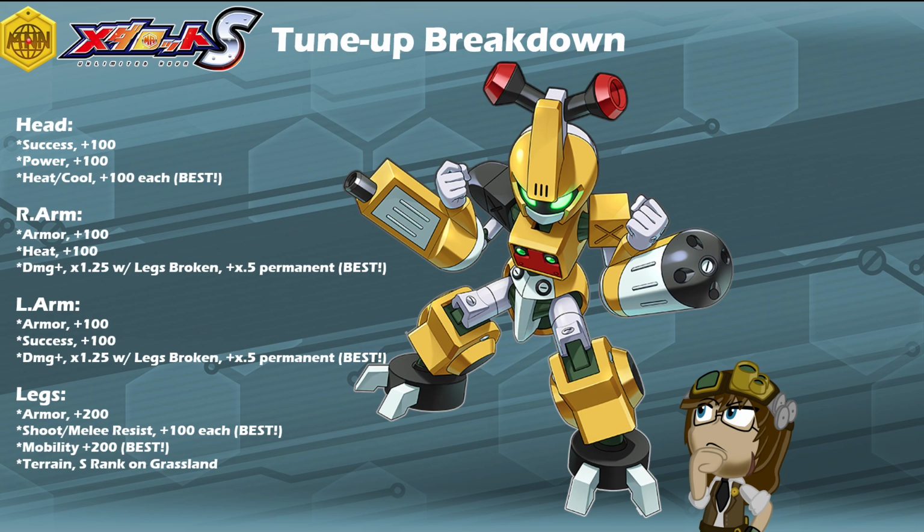With his legs, he has access to plus 200 to armor, a plus 100 to both his melee and his shoot resist each, plus 200 to mobility, and S rank on grassland terrain. Now, like I said, Gun Nose honestly is a very synergetic and very beginner-friendly model, especially when it comes to higher artillery power. But the problem is that compared to most others, he's not fast, unfortunately. With a base mobility capped at just barely high 500s, he's definitely going to be falling on the wayside, focusing more on artillery than speed.